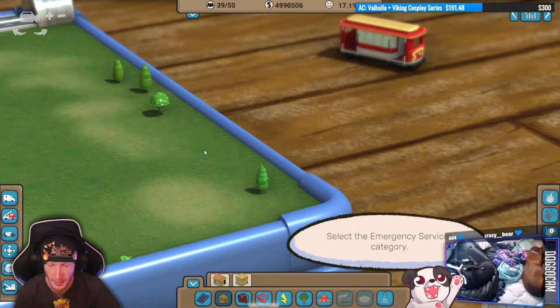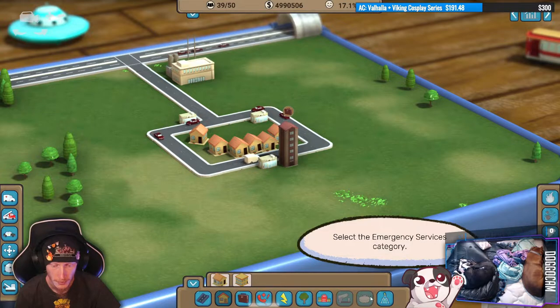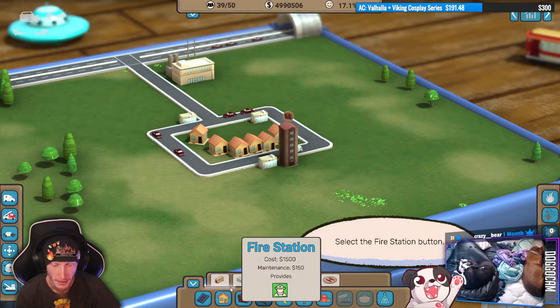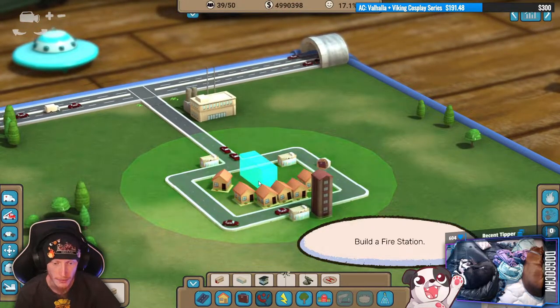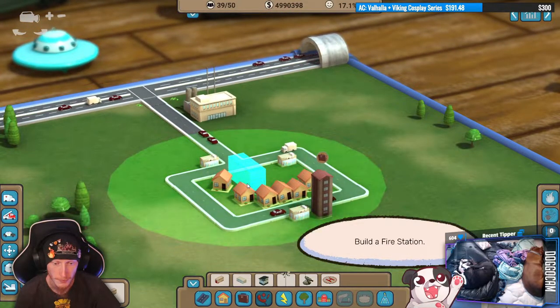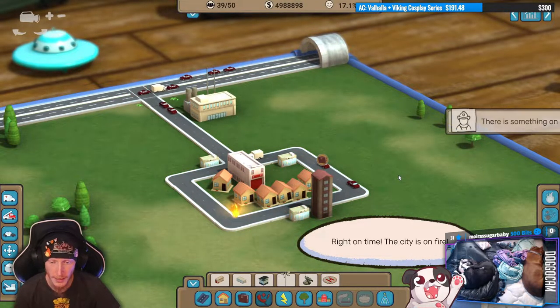To prevent buildings from catching fire, you'll need a fire station. Select the emergency services. This one. Like the fire station. Build a fire station. Right in the middle of all of them. Right on time, the city is on fire.